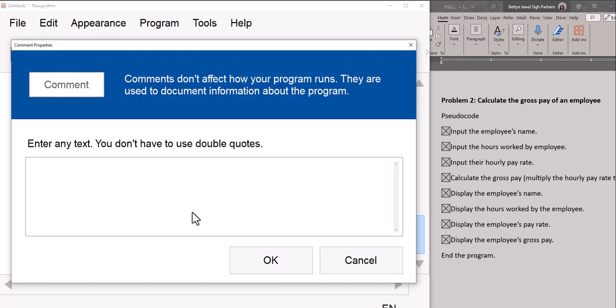Next, we're going to process the data that was entered. So we'll call this processing or calculations.